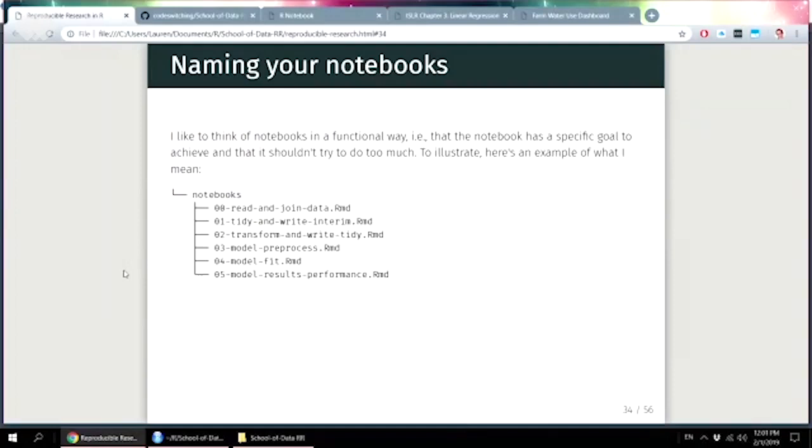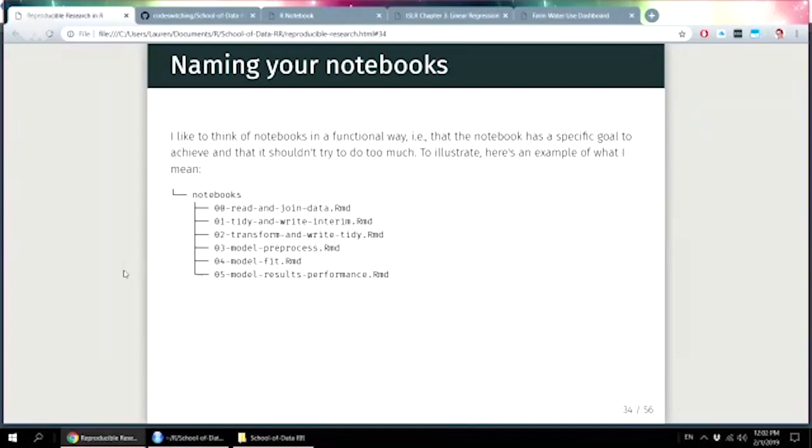And this is a habit just to get into, I think, that would be helpful, because there are going to be times that you think that you're naming it clearly, and when you return to it, you're not going to know the order of how these things should be run. Other than creating one R Markdown document that does all of this stuff together, that will take a long time to run. And if there's an error somewhere in the middle of it or somewhere 40 or 50% in, it will be really hard to debug.